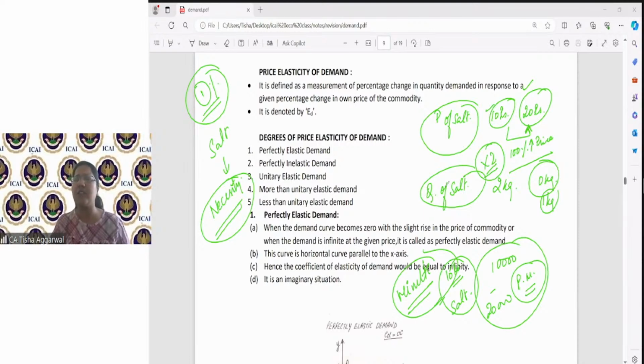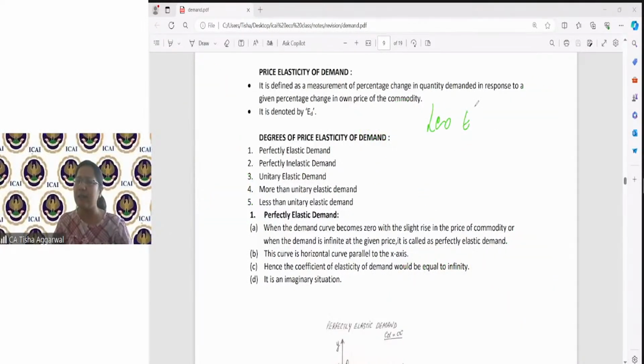there was nothing of that sort, that I reduced my quantity? Can I say that the percentage change in quantity is less than the percentage change in price in the case of salt? The quantity did not really change with the increase or decrease in price. Such a thing we can call less elastic. Yes or no? Will that be called less elastic? Yes. Why less elastic? Because despite the increase or reduction in the price, my quantity is not really getting changed easily. Correct?